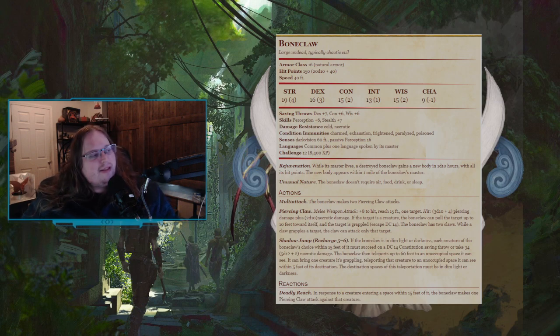And so it creates an interesting alternate win condition where you cannot win by killing this thing, because it's just going to come back. You have to deal with its master. And if you're not aware of it, you have to spend that time trying to figure out how to kill it, what it is. You're spending time at the library.